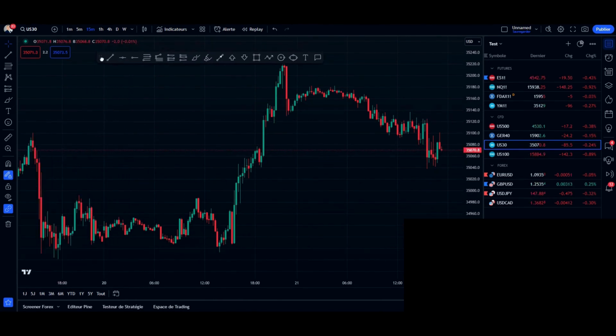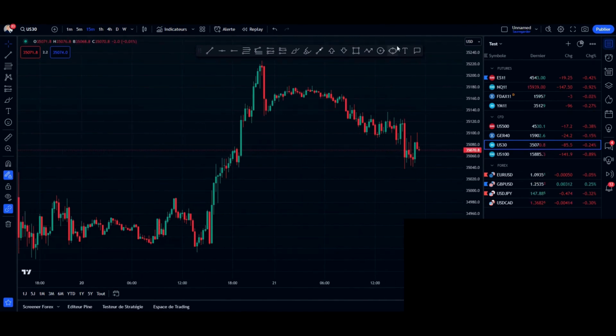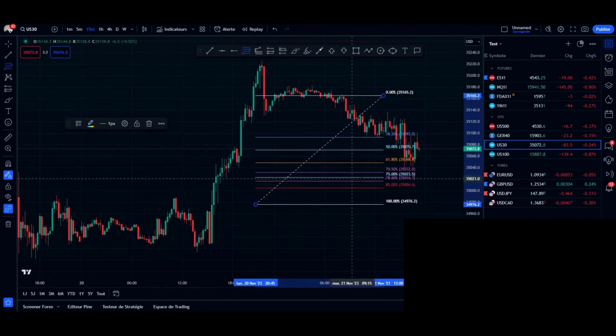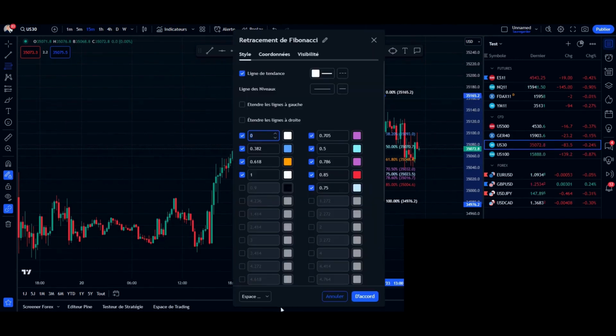So here you can see that now my toolbar appears. I can then organize them however I want. Here's what I want to do. So what I want to show you first is how to set up a tool so you don't have to redo the same thing every time. For example, my Fibonacci, see here. At first, it won't look like this. This is one of my personal settings that I made. At first, your Fibonacci will look like this.